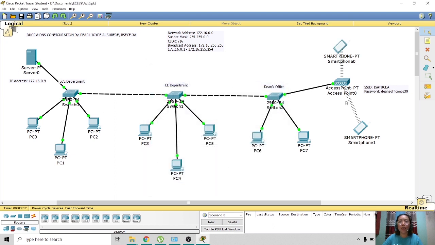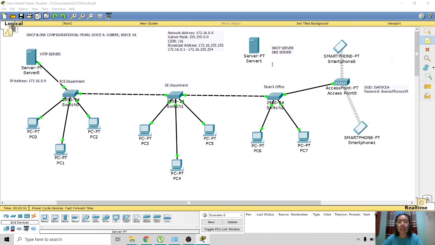Okay, so wait, I forgot to put a label in our HTTP server. Okay, so let me add another server to the dean's office. Okay, so this will serve as our DHCP server and later on as our DNS server.